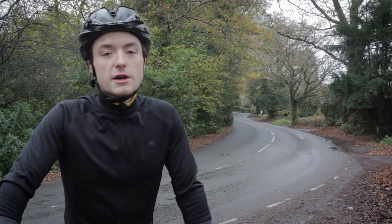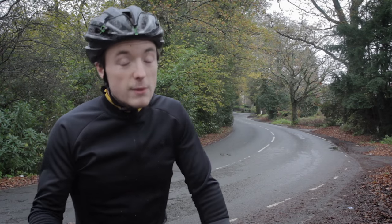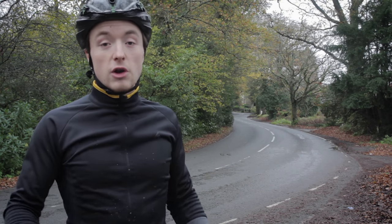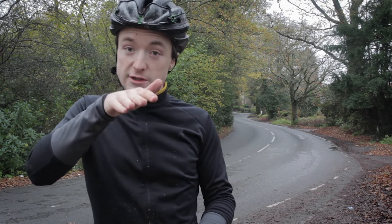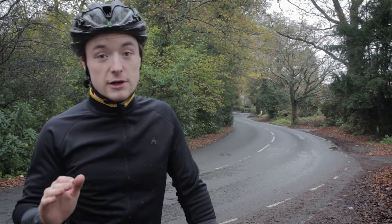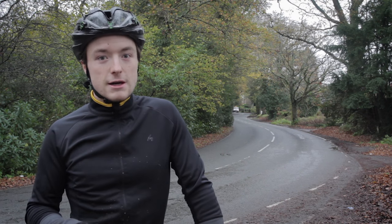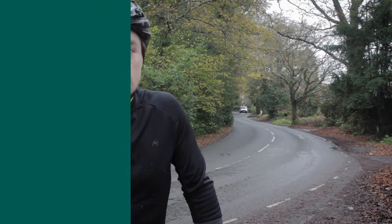Okay, so after riding both sets of pedals on the road for a little while, what can I conclude? Well, I've got to admit the road pedals were a lot more comfortable. I felt like I've got more foot support and my foot doesn't roll as much as it did in mountain bike pedals. If I was going out for a long ride, I'd definitely choose road pedals. Mountain bike pedals though, the security of being able to put your foot down, it's very reassuring.